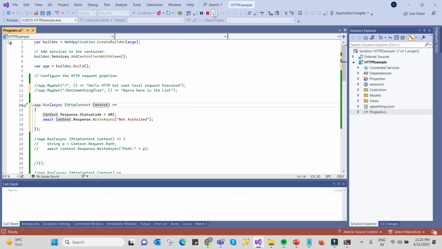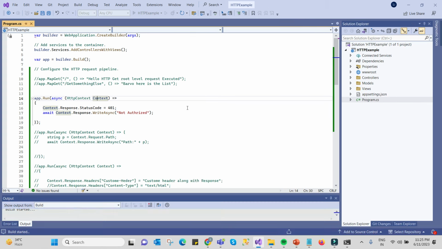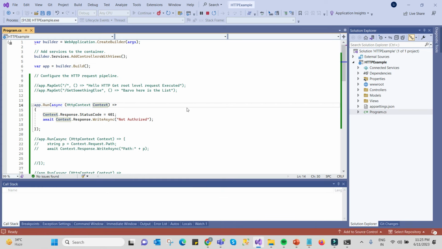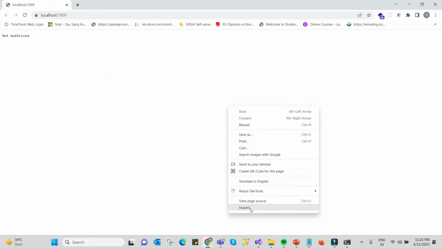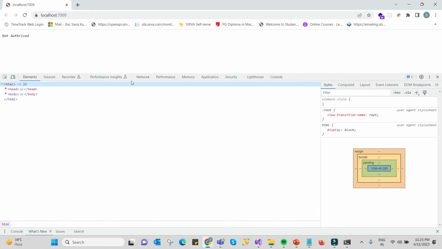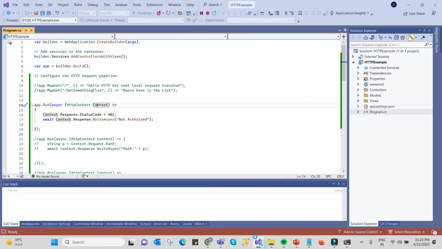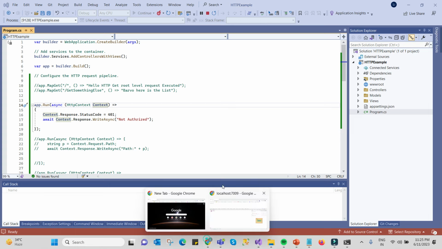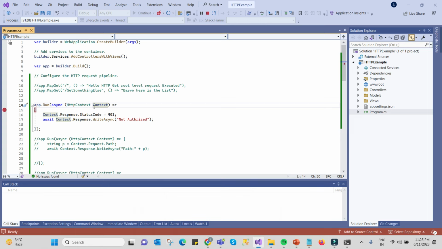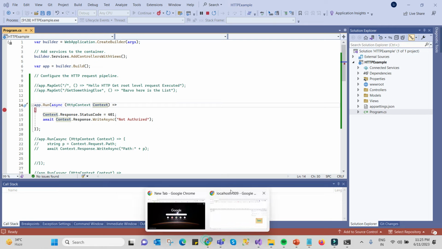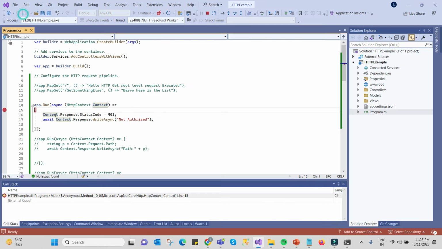Let's restart the project again. Now let's go to the inspect again, and let's put a breakpoint over here. Now let's refresh this again.